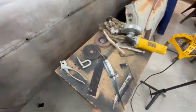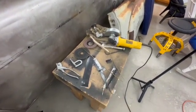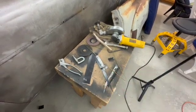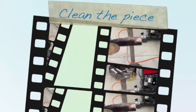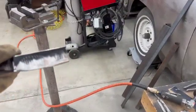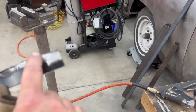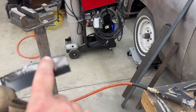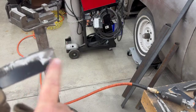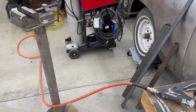These are just pieces of the cut off the floor that I'm putting in the Nova. That's just scrap. So let me get set up and we'll come back and do this together. Okay, so here's the piece we're going to use. Just a piece of scrap. I don't know if you can see, this is cut off pretty crudely with a cutoff wheel. I'm going to just take a sanding disc, sand down these sharp edges, clean off the paint off the area that we're going to use. And then we'll come right back.